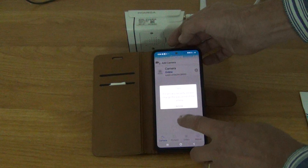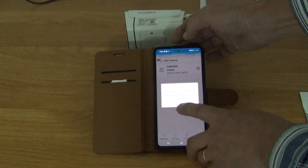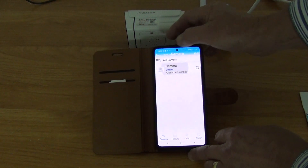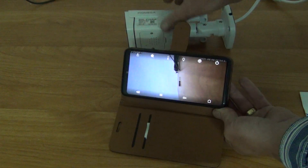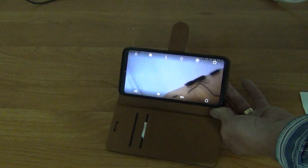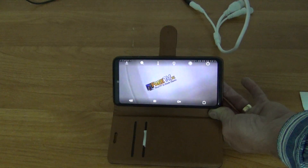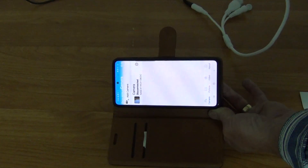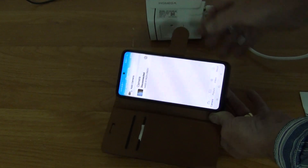I touch the camera and it says the password is weak, so you'll want to change that. I know it's weak for this demonstration so I'm going to ignore it and go straight in — and there you can see the camera up and running on a 4G SIM card. That's as simple as that, configuring the 4G SIM card camera from freetv.ie.